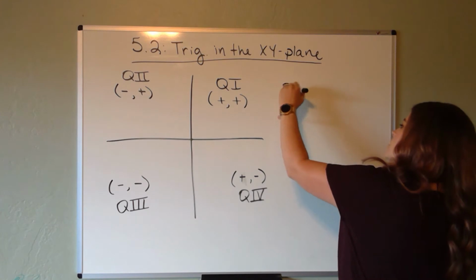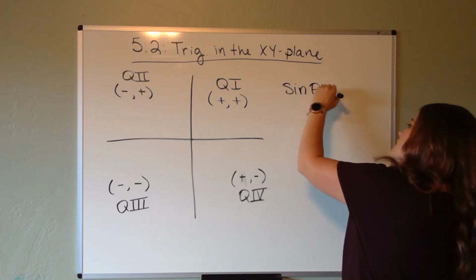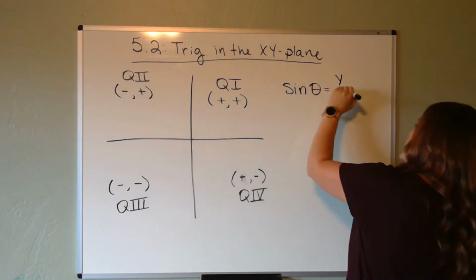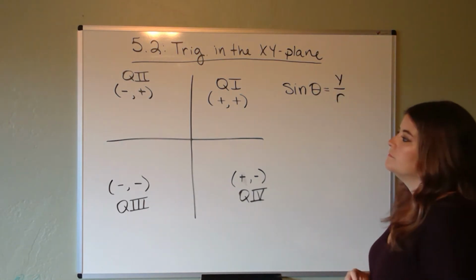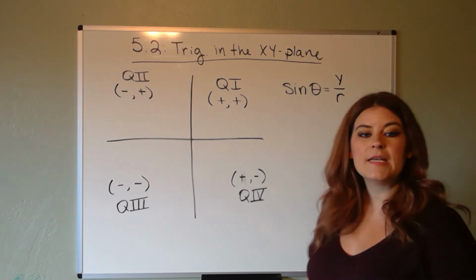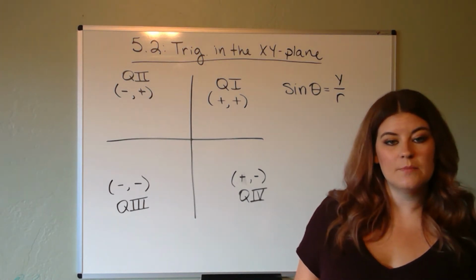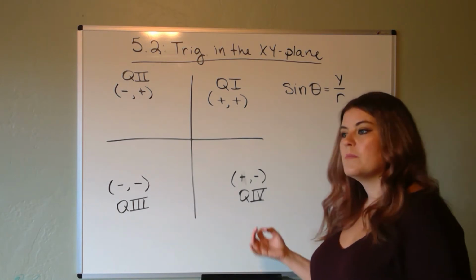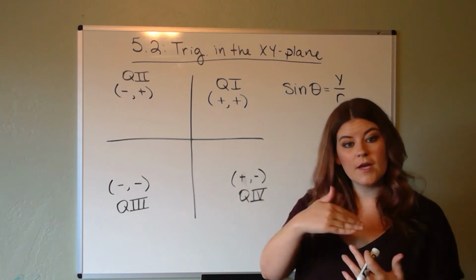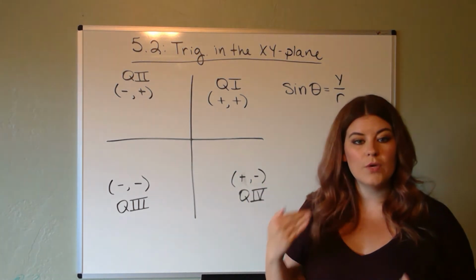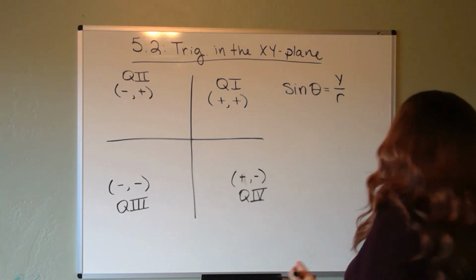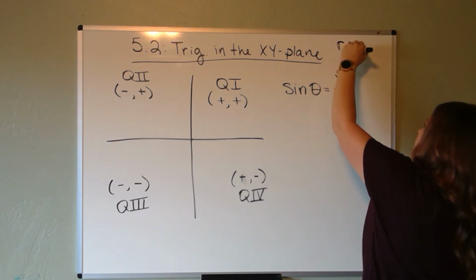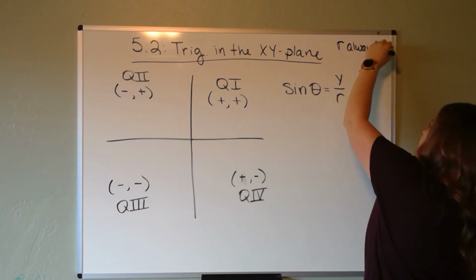Okay, so let's start with the sign. Remember, sine in the ratios that I just told you is always y over r. We're going to find out pretty quickly in a couple of examples that r is always a positive value. Think back to a right triangle. When you're looking for the hypotenuse, it is a length, so it will always be positive. Okay, so let's note that r is always positive.